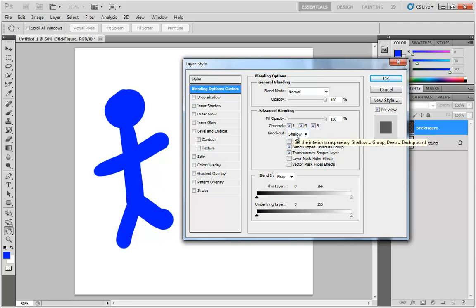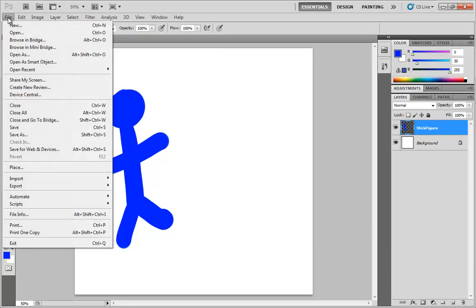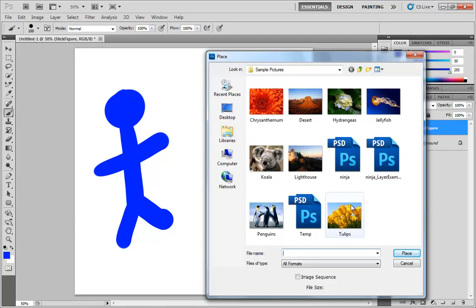Next we have knockout. Now knockout's kind of an interesting case, because really to show this, I need to have some other layers in my document. So let's do this. I'm going to go to File and jump down to Place. Now I'm going to place a few images into my document from the sample pictures of the Windows 7 installation. If you're not using Windows 7, feel free to use any pictures that you like. Download some off the internet, grab some off your digital camera. It doesn't matter. Or you can just make a few extra scribbles.